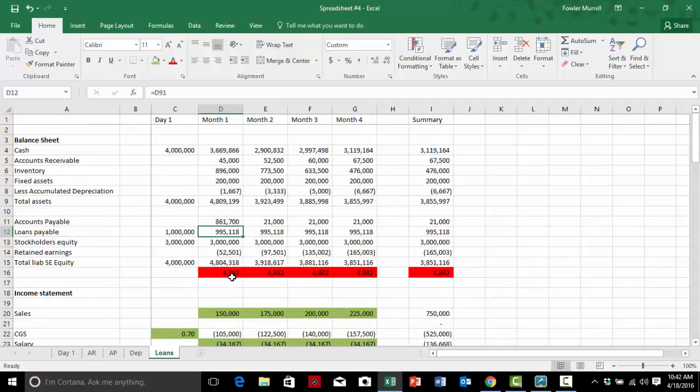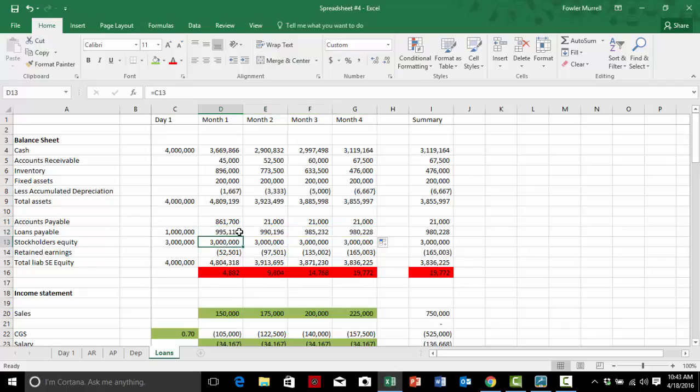You notice that the amount that we're out by is just $48.82, and that represents the principal reduction. That $48.82 is the principal reduction. So that's the debit to loans payable, $48.82. I'm going to drag this over. So that's the first part of our entry, getting that debit to loans payable into the balance sheet.